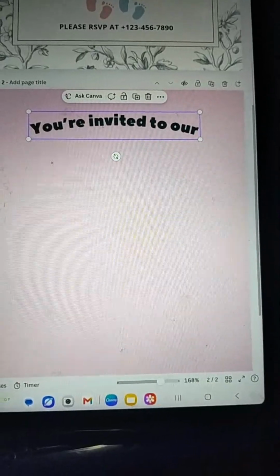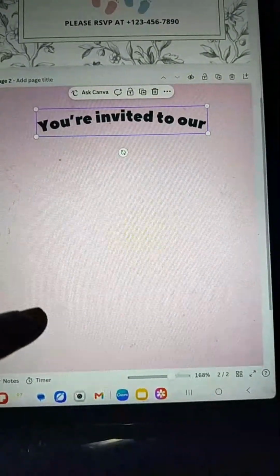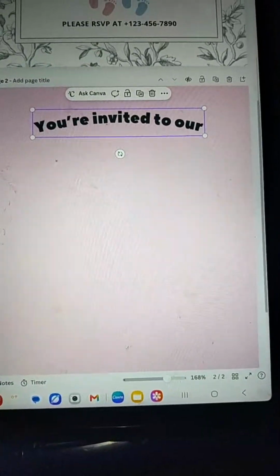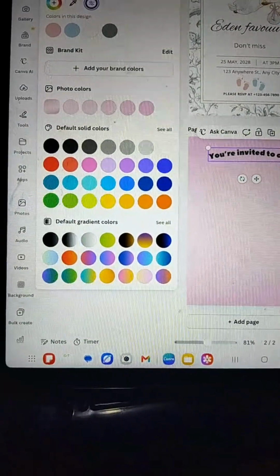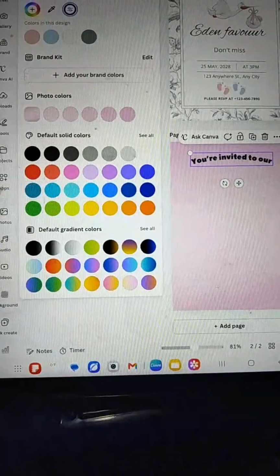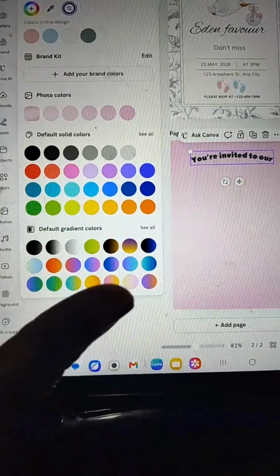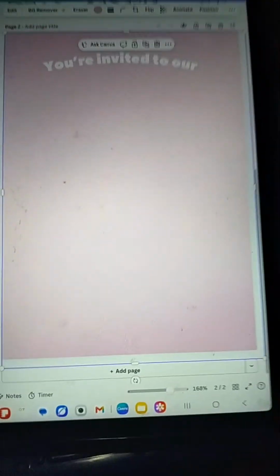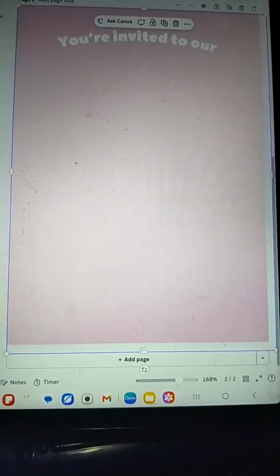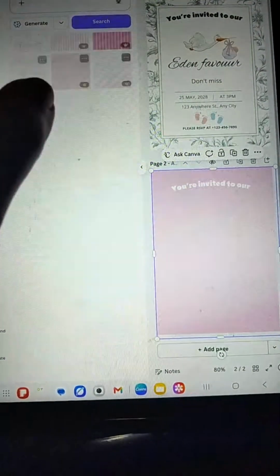And if you feel like the color you've put is not matching or it's not giving you the vibe that you want, then you can come here and click up there on the font. Here you can see different colors that you can use in your invitation card. So here are different colors that I can choose from, or I can choose to go with white, and I think that one looks even better. Yes, you can choose to go with white. I think that looks better. And if you put white like that, you can keep it like that. That's okay. So I'll come here and look for pony.